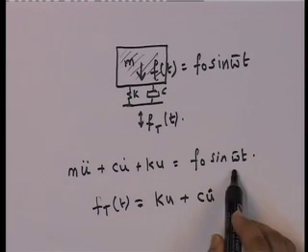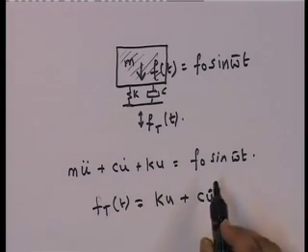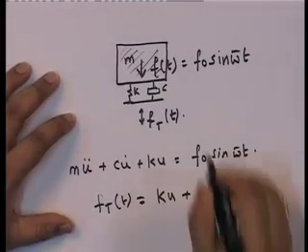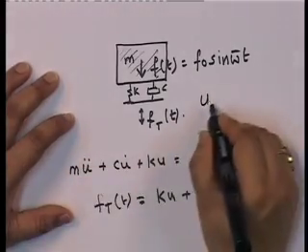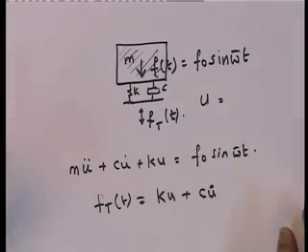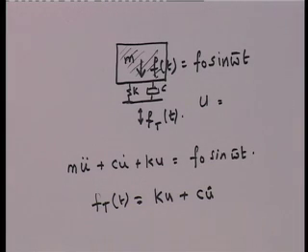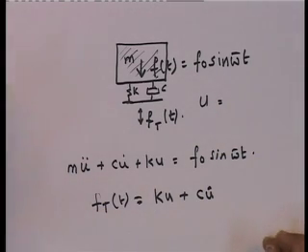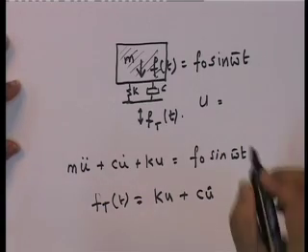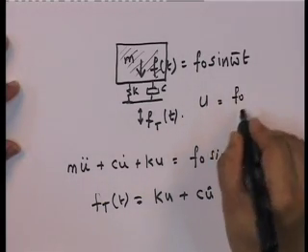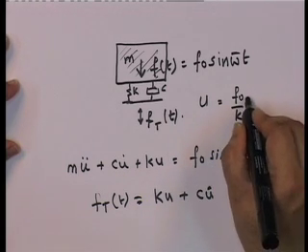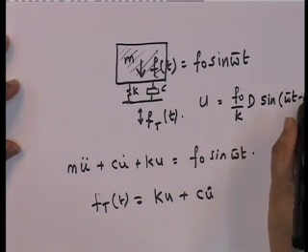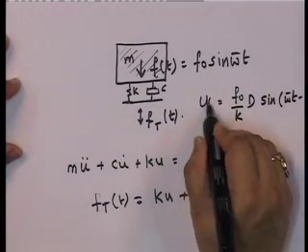Now, note that I have already solved this problem. So, I am not going to resolve it, I am just going to write down these terms. What is u of t? Note that I am always looking at steady state. If there are no initial conditions, in other words, this load has been there for all times, then the response is only the steady state, and the steady state response becomes F0 upon k into D sin omega bar t minus theta. That is my u of t.